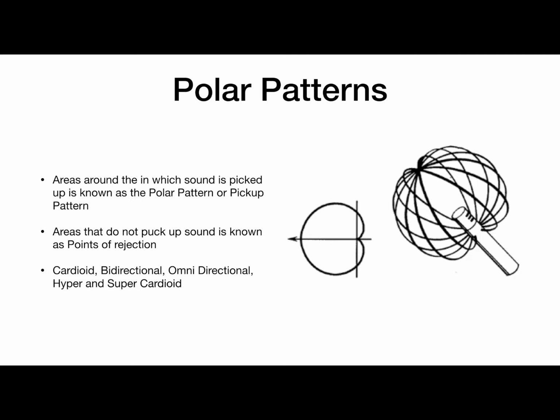The polar pattern, or pickup pattern of a microphone, represents how sensitive the microphone is to sound waves around its axis. The pattern on a single microphone may have slight variations with different frequency ranges and different sound pressure levels, and will always come with a spec sheet to specify this. Some condenser microphones may have switches to change the capsule's pickup patterns. Areas around the microphone that pick up no to very little sound are known as points of rejection. It is important to familiarize yourself with these different patterns and understand how they affect the sound source.